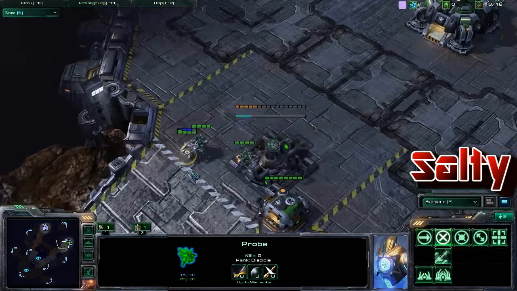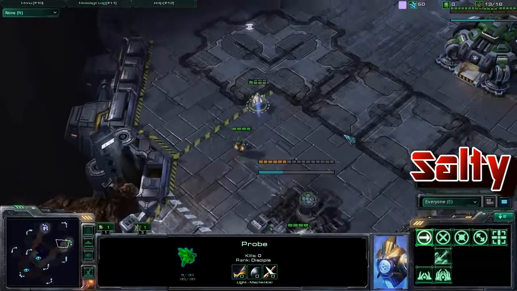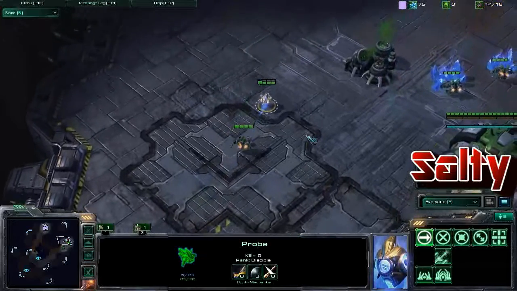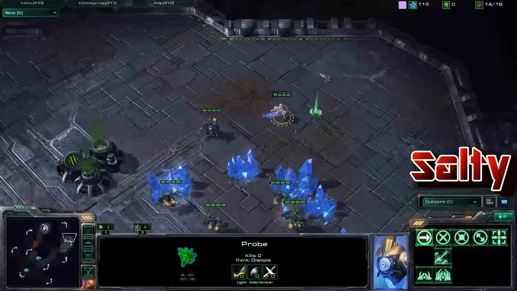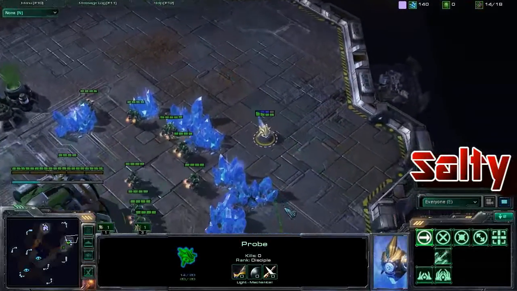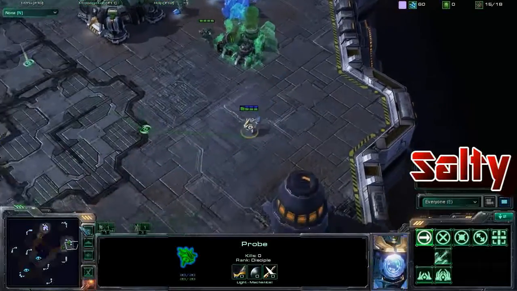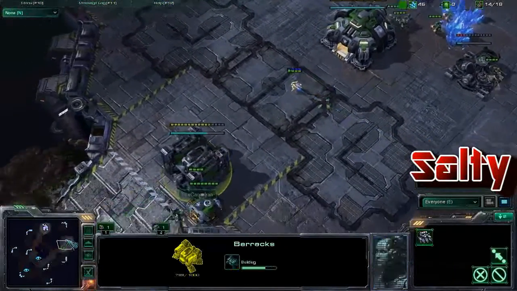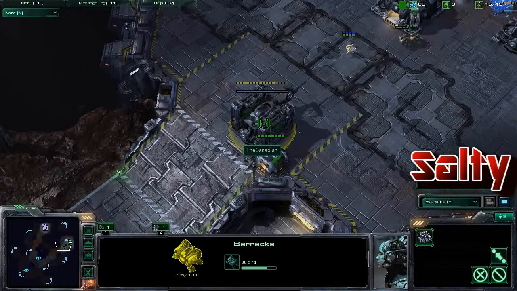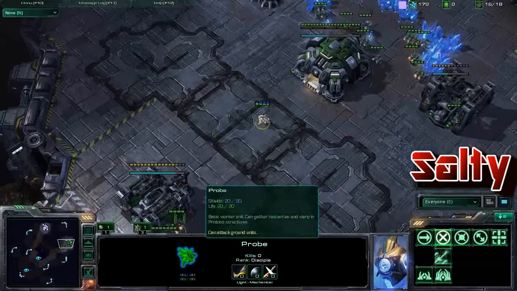And using that probe to harass those little SCVs, just trying to micro him around and keep him busy. I've seen that every single game in this tournament with Protoss players so far, just using those probes' shields to their best advantage. Shields on probes regenerate extremely fast, and so he's just running around right now trying to get as much scouting information to stay alive as long as possible. And yeah, he's doing just fine right now, chilling out there.